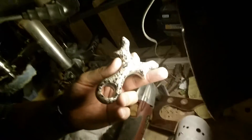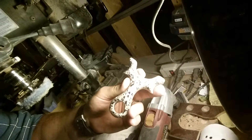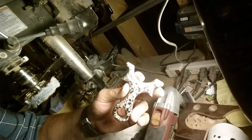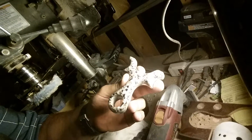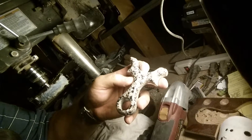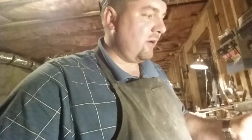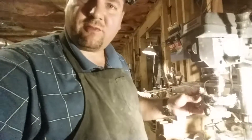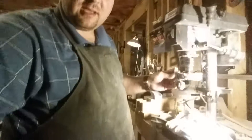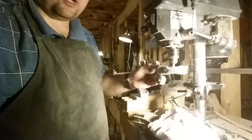Now look closely at this. Can you see where I've polished and where I haven't polished? You can see the difference really quickly — hopefully you can see it in this video. This part looks like glass, and this still looks like a matte finish. What I do is go around this slowly and get in all the crevices. I'll show you a few more minutes of how I did that, and then I'll turn this off and finish this bad boy up.